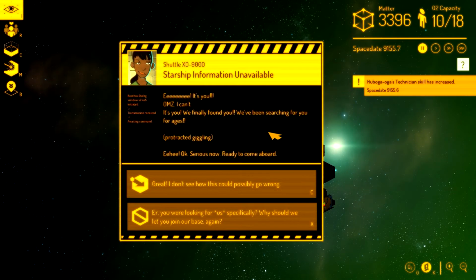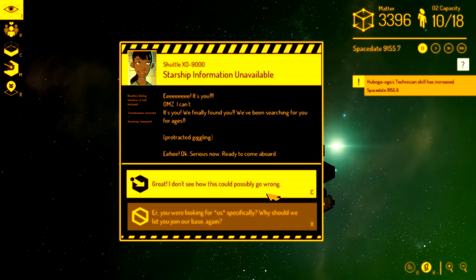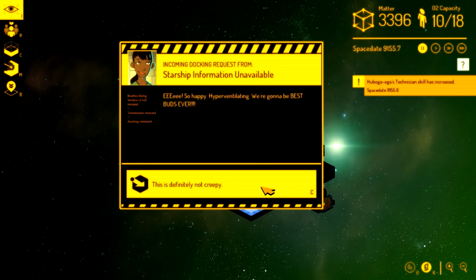Uh-oh. It's you! Oh my Z, I can't. It's you! Oh, it's so fair. What the hell is wrong with this woman? Great. I don't see how this could possibly go wrong. So happy, hyperventilating. We're going to be the best buds ever. Definitely not creepy.